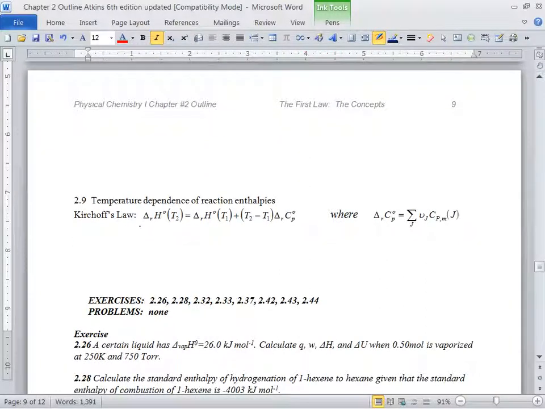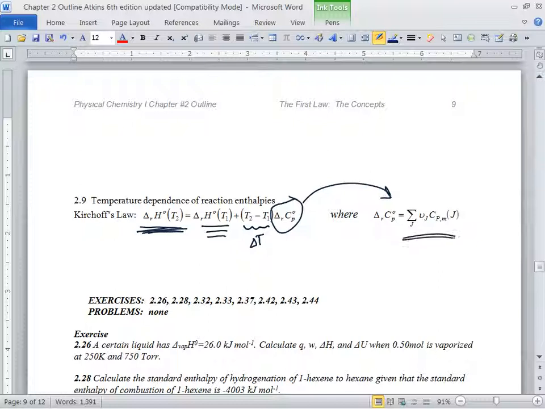What if you want to know the standard enthalpy of a reaction at a different temperature? Well, you know what it is at some temperature T1. What's a better way to write this? I don't know why they did this. Delta T, right? We never write T2 minus T1. We always write delta T, but whatever. This is what the book wants, so this is what they did. Delta T. And then times this delta r Cp0. Look how it's defined.